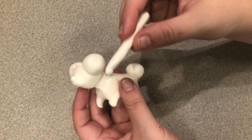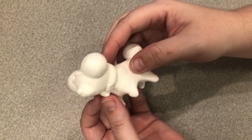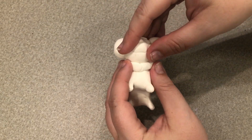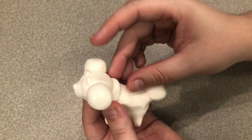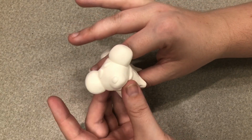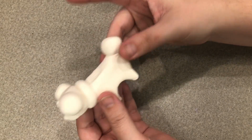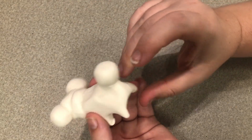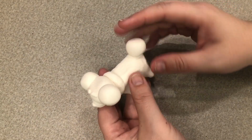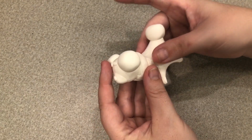But then we'll take this snaky piece and wrap it around the neck, so that will help secure it, give it more space to hold on to, and also create the little donut shape around Fidough's neck. And then just make any little final adjustments that you'd like to make. Pinching and patting and poking. And then we're about done.